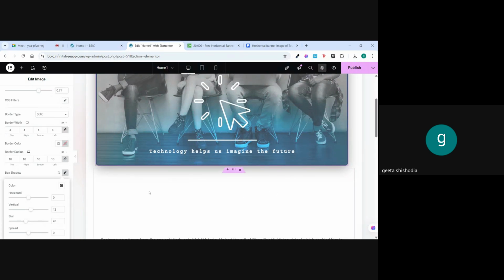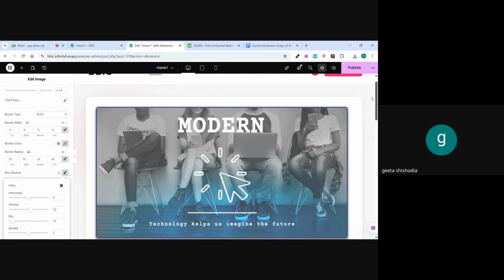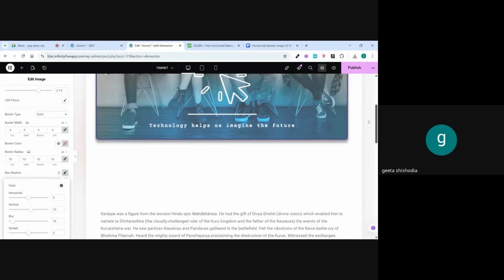You will not be able to see that much of the shadow. And if you decrease the blur effect, then you will be able to see the darkness of the shadow. Okay, see here, 8 and 10. Earlier it was 10. So let's keep it like this.